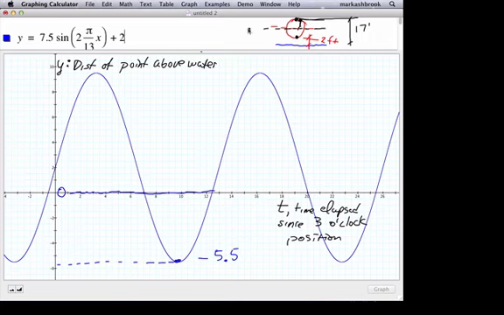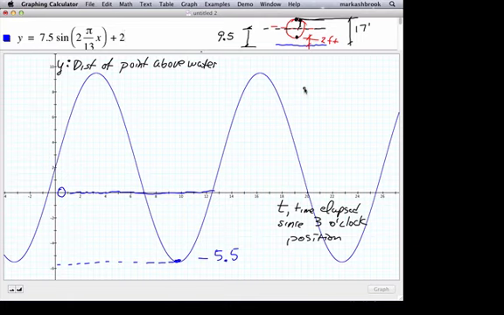So how about this? How high is the horizontal diameter above the water? 9.5, right? A radius plus 2. So we got 2, and we got 9.5, and we got 17. How much do we want to move this function up to get it right? Because it's going to go up 7.5 above the horizontal diameter and 7.5 below. That's what this function is going to do.